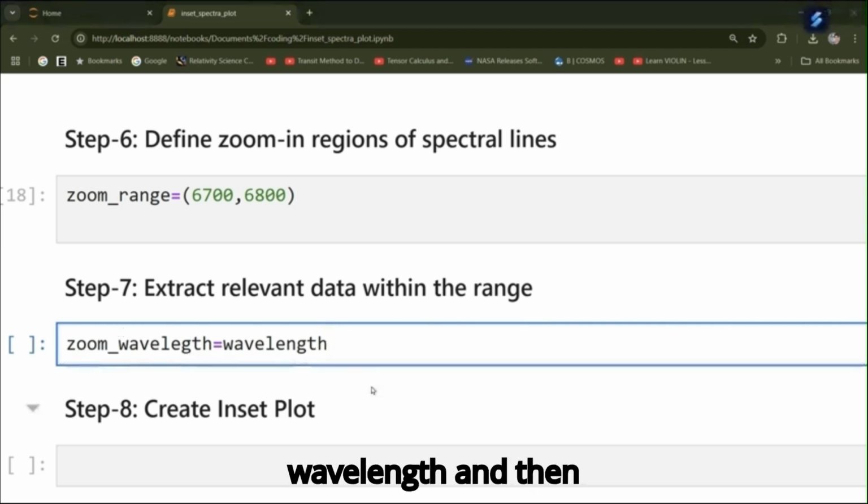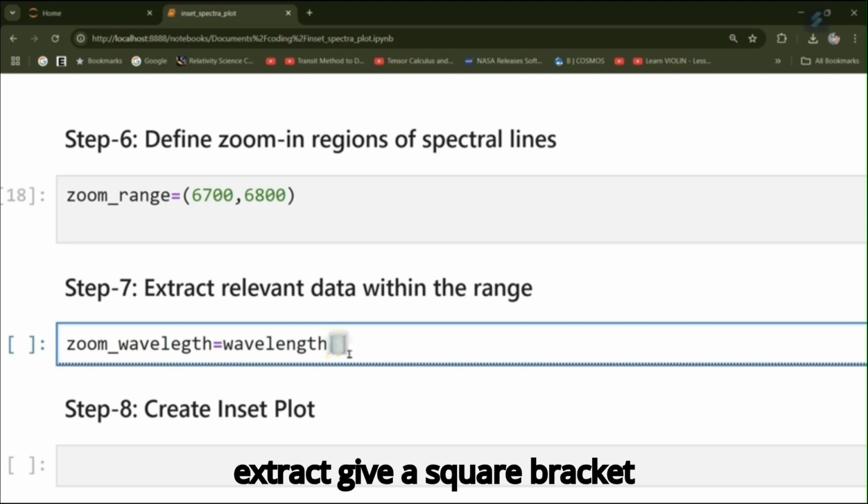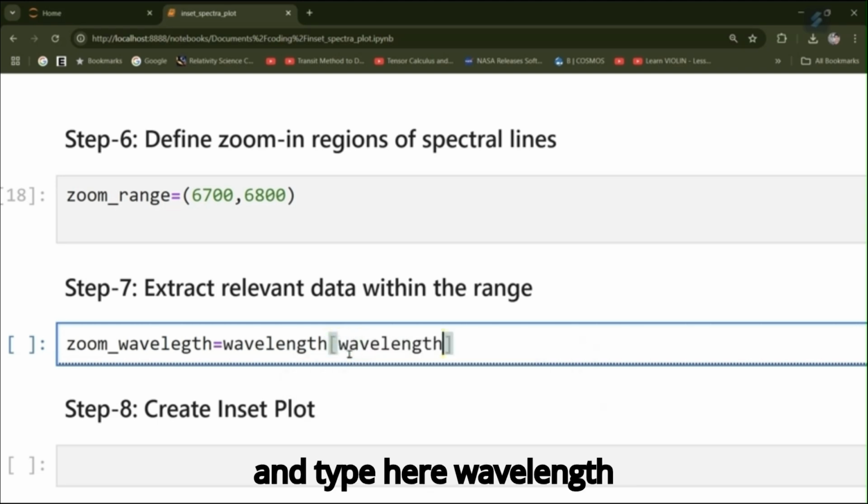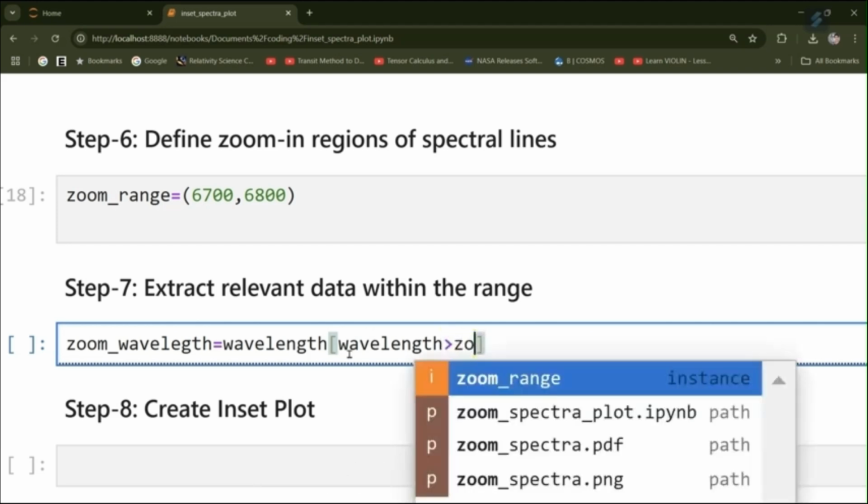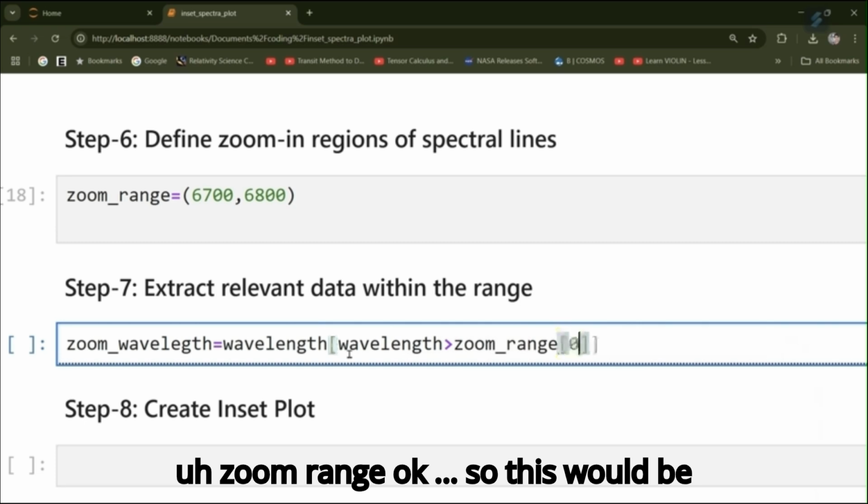Give a square bracket and type wavelength greater than zoom range 0.